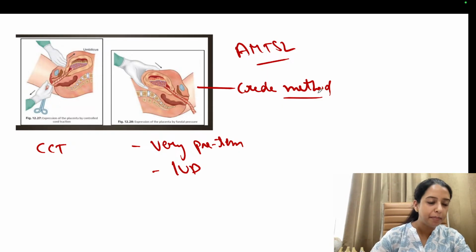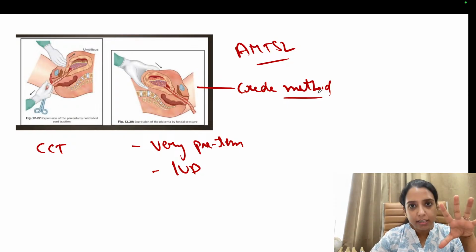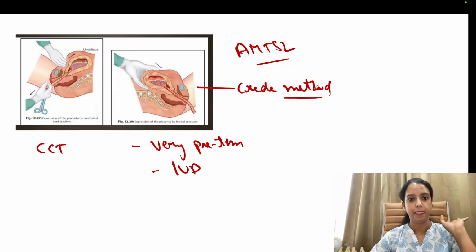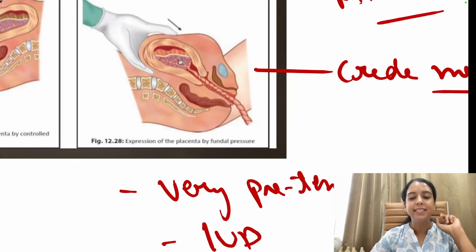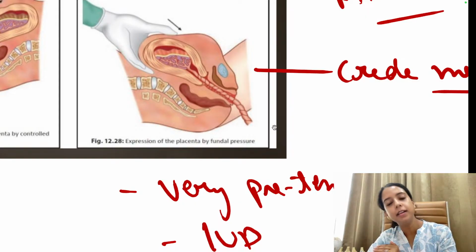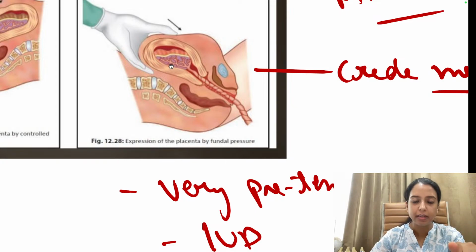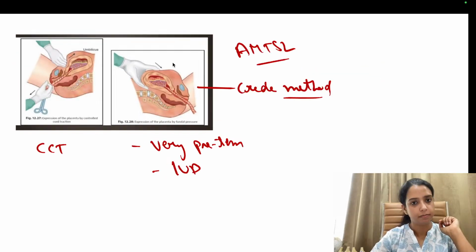It is done in case of very preterm. No, it's not massage. It's Creed's method. Massage is done once the placenta is delivered. Look at the image, the placenta is there. So you will not start massaging with the placenta inside. Once the placenta is delivered, then you massage. Okay? It looks like massage, but how will you differentiate? The placenta is inside, so it is Creed's method. Okay.